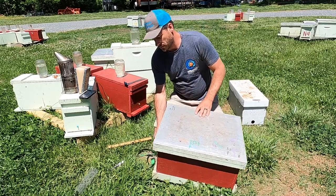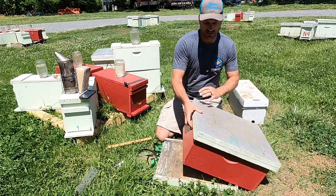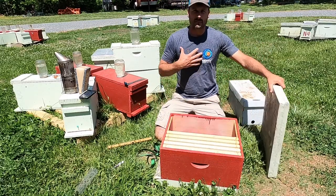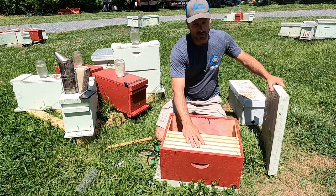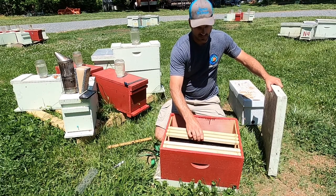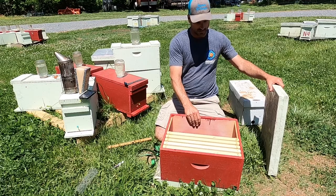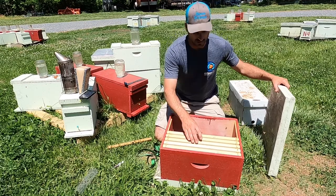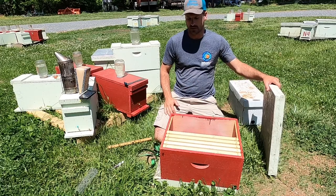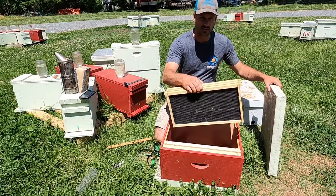What I like to tell customers to do is just go ahead and bring a hive that you're going to put the bees in. It doesn't matter if you're 8-frame or 10-frame. We'll need a bottom board and a brood box — or if you got mediums, a medium box. I'm going to provide you with 5 frames with the nuc, so if you're in a 10-frame configuration you'll need to bring 5 additional frames. It doesn't really matter if they're foundation or drawn comb. But don't bring damaged or ugly-looking frames I'd get concerned about for disease — I prefer you just bring some foundation, new wax. If you're in an 8-frame configuration, you would just need to bring 3 frames.